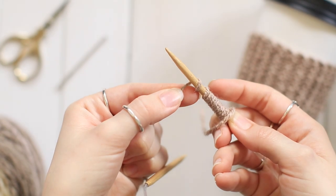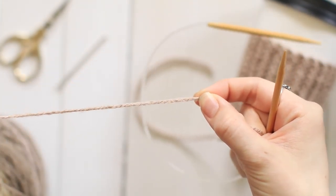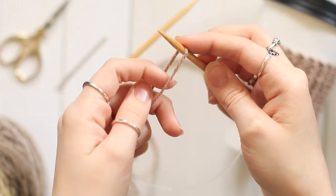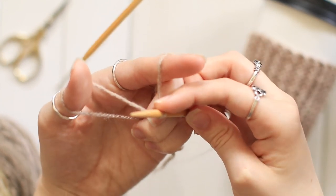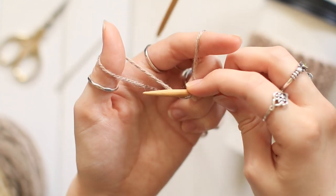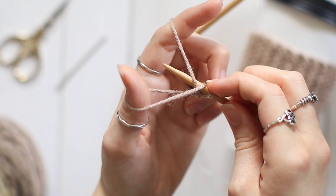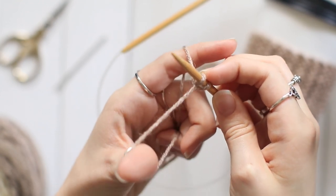Pinch where that yarn ends and pull it off — this should be where I start. This is connected to my skein of yarn, and this is the tail. So I'm going to put it over my needle like this, and pinch it with my fingers on my left hand. Then I'm going to put my fingers in this loop here and pull it apart. You twist your thumb, creating almost a loop here with your thumb. Take my needle, go under and through that loop, and then with the yarn around my index finger, wrap that around the needle. Then you pull that yarn through the loop, and release the yarn from your thumb and pull tight.